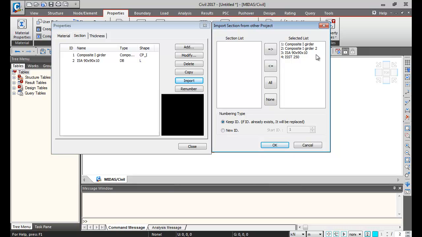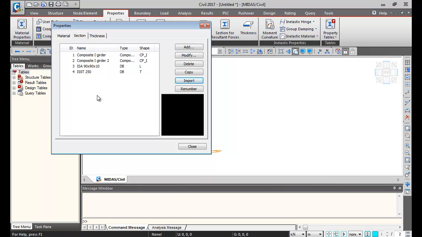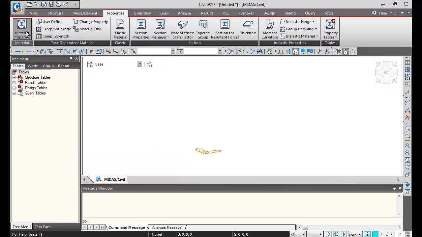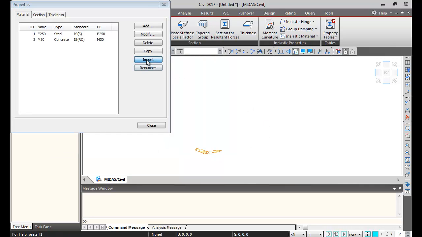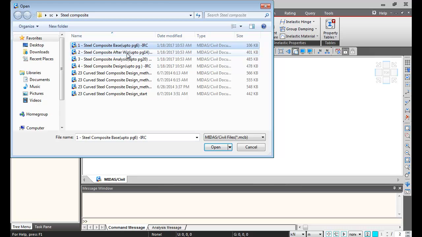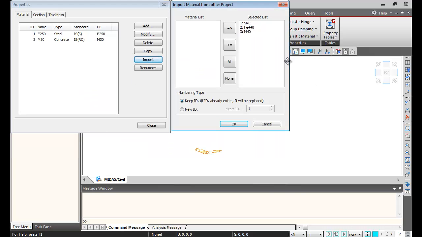Right now I'm going to import all these sections which are previously defined, and then I say okay. So this gets updated. This helps us to save the repetitive process of defining the section properties again and again. This procedure is also applicable for the material properties, that is the import option again here. So again we can choose the material properties which we want to define from here.